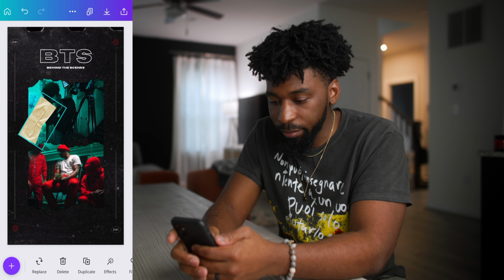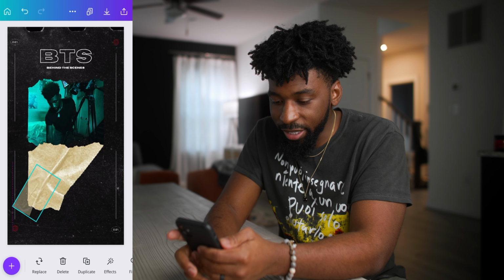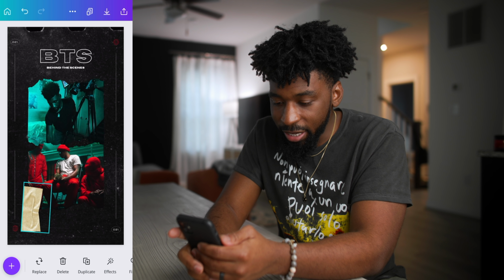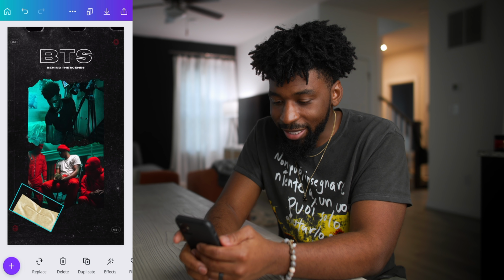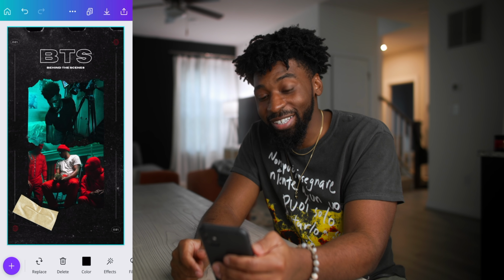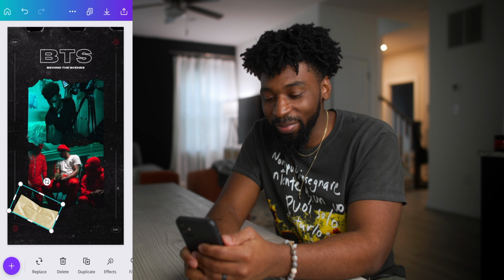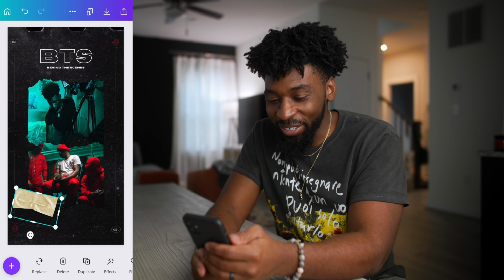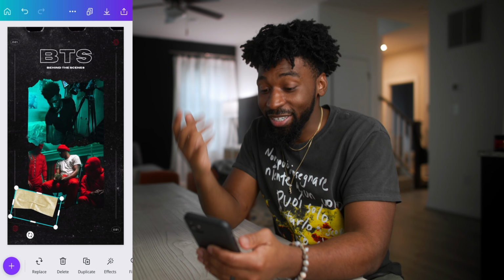So I am going to grab this. I want to rotate it. Rotate that joint like that. And then from here, I'm just gonna tag it on down here at the bottom. Actually, I hate this. It looks kind of stupid down there at the bottom, but it's just an example of stuff that you could do.